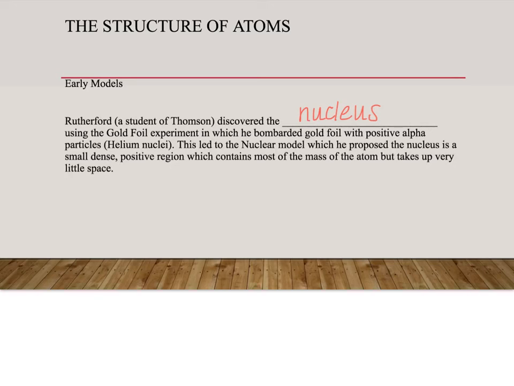So how he discovered this was he was passing the alpha particles through the gold foil, and he expected most of them to pass through, but some of them were deflected, and they were deflected in a very powerful way, and so they figured something's got to be in the middle of those atoms, which was causing the alpha particles to be deflected, okay? And of course, alpha particles are positive, and so it hit the nucleus, which is positively charged, and of course, like charges repel each other, and so that's how they discovered it.